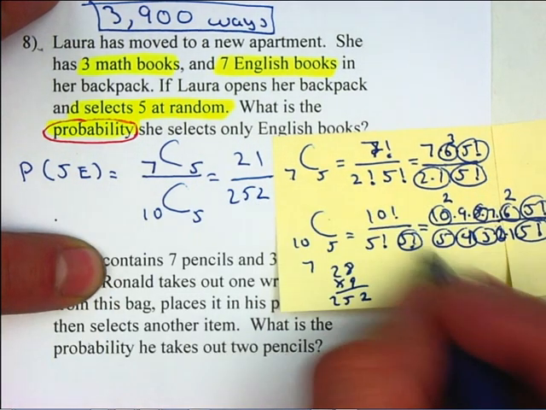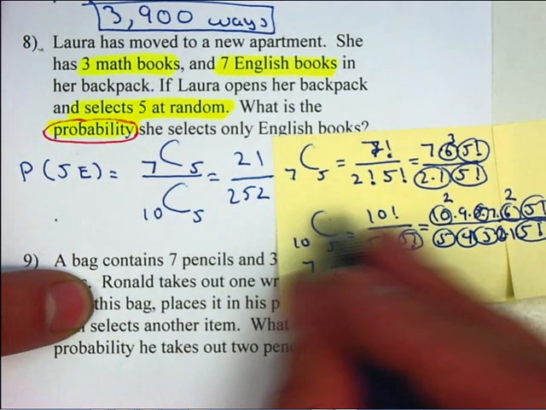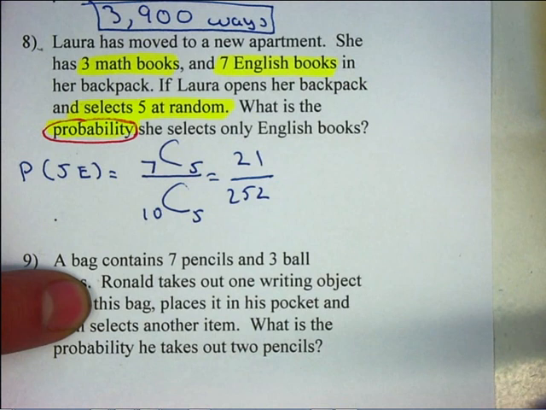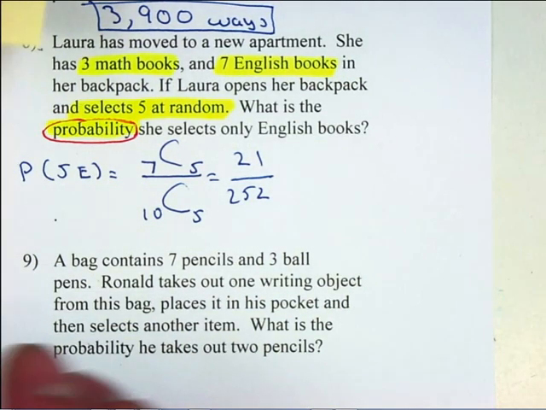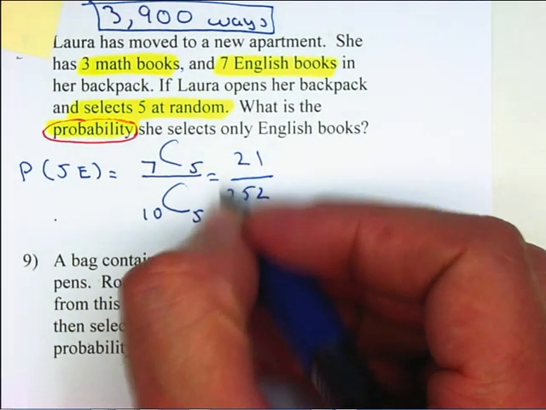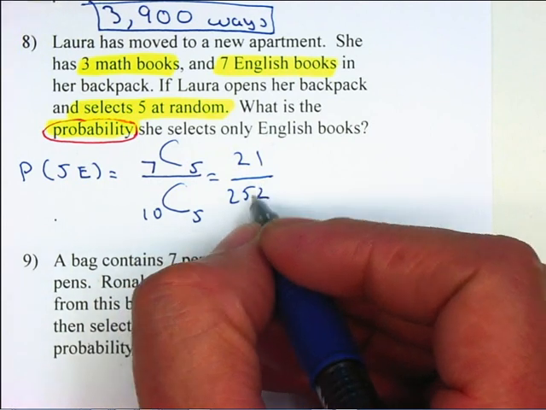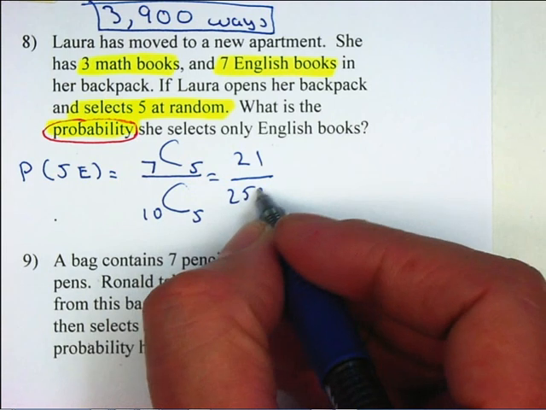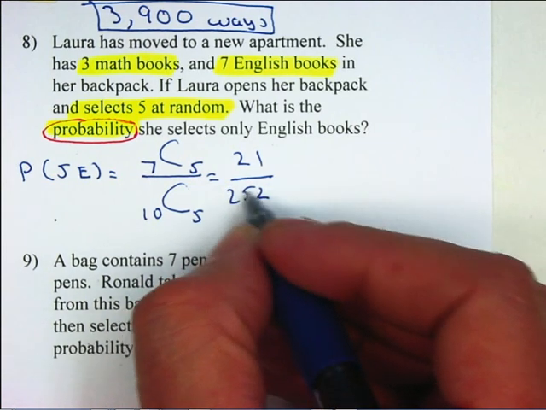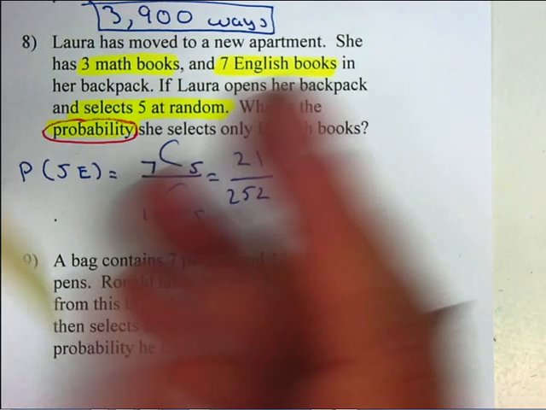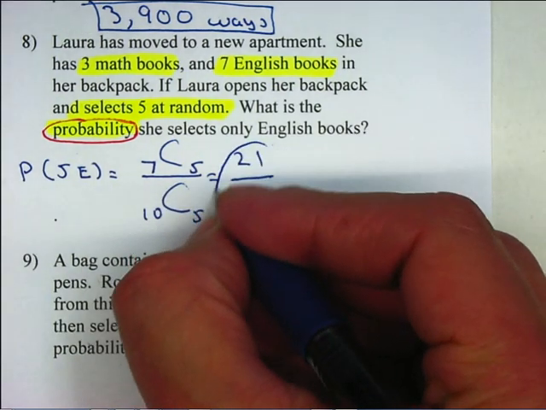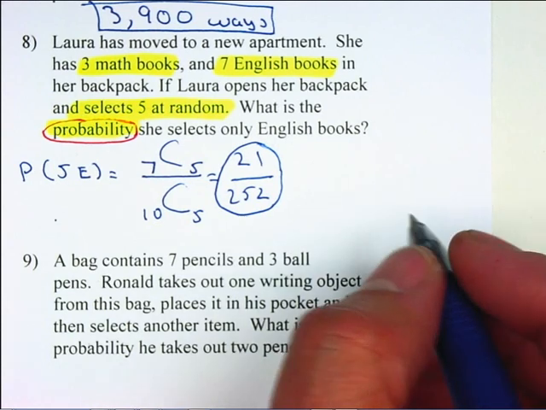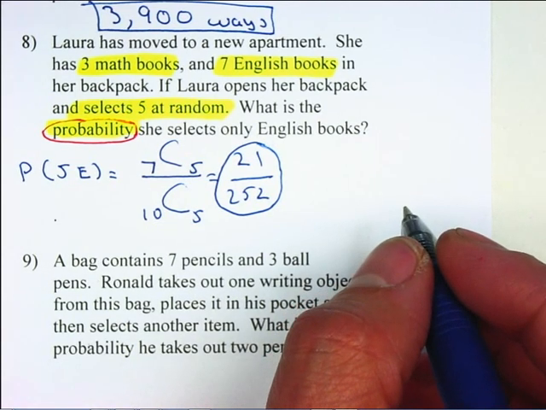252. Just be careful. I'm going to give you guys scratch paper on the test so you can actually expand it all the way through. And you can do this on a separate piece of paper and just attach it. That's not a problem. Now, if you're not sure if you can reduce it, that's fine. You should be able to, because the numbers 2, 5, and 2 add up to 9, so I know it should be divisible by 3. But for now, let's just leave it like this. Ideally, you have a calculator, you can change it to a decimal and then to a percentage.